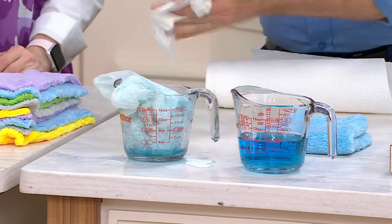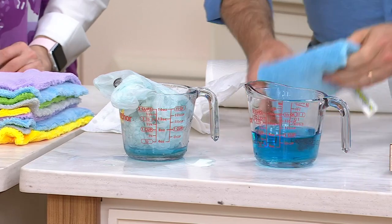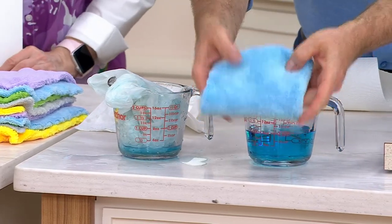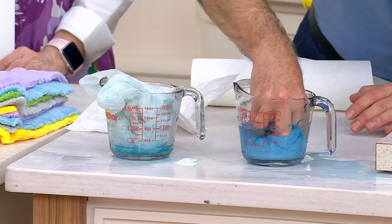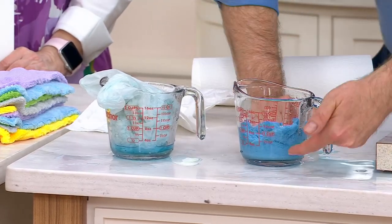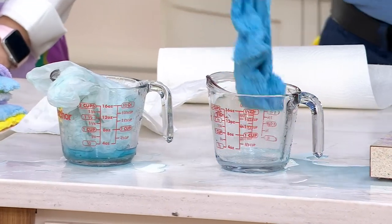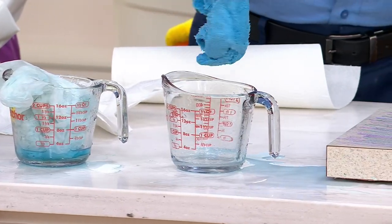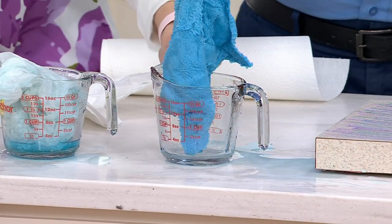Disgusting. And by the way, these are disposable and you throw them out and have to buy more and more. Or you can take our super plush microfiber — look at this. What ten paper towels was not able to pick up, you can see the moisture just simply being sucked up. Pull this up and it's not dripping. So would you rather use more than ten towels or just use one of the Scrub Daddy super premium plush towels?